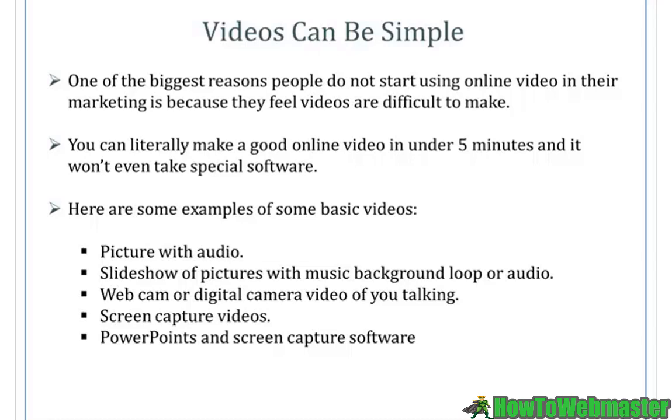A webcam or digital camera, a video of you talking. So basically, you can set up a webcam where it's just you talking, or a video camera. A lot of times people will just hold a digital video camera out in front of them while they're speaking about a topic, and then they'll submit that.